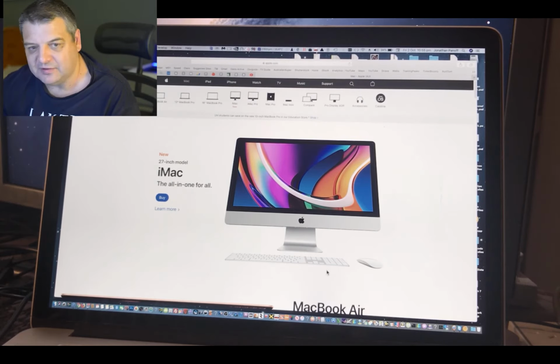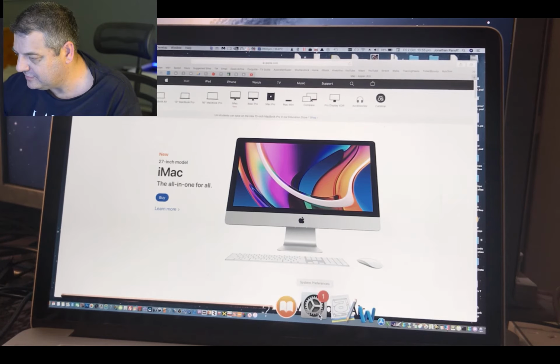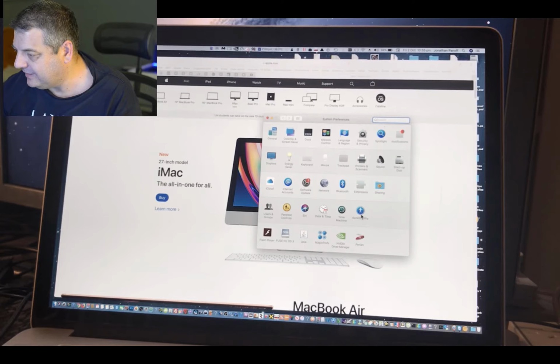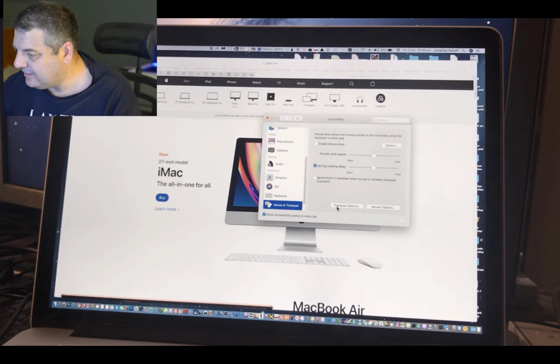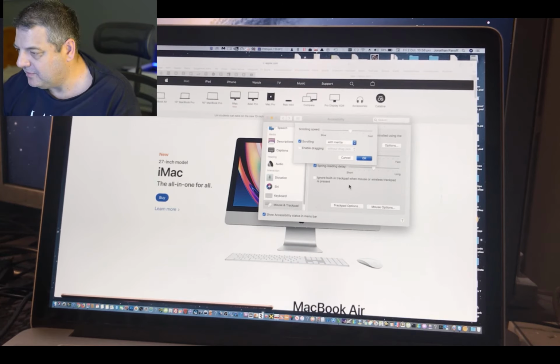So there is another little solution for that that's hidden in System Preferences as well. We'll get back into System Preferences. Now you want to go to Accessibility, the little person with the arms outstretched. Click on that. Now go to Mouse and Trackpad, and then down to Trackpad Options. I'm using Catalina here. Hopefully it's the same in other versions of macOS.